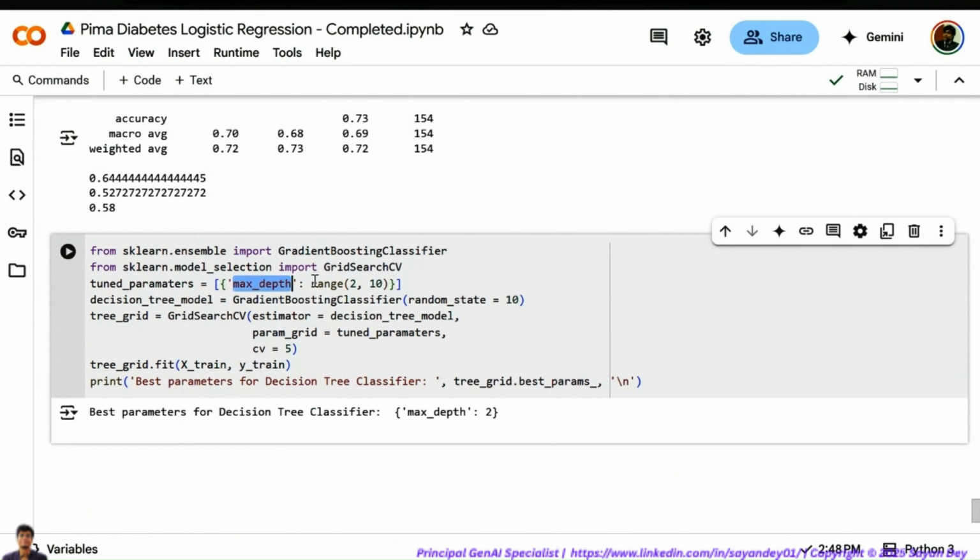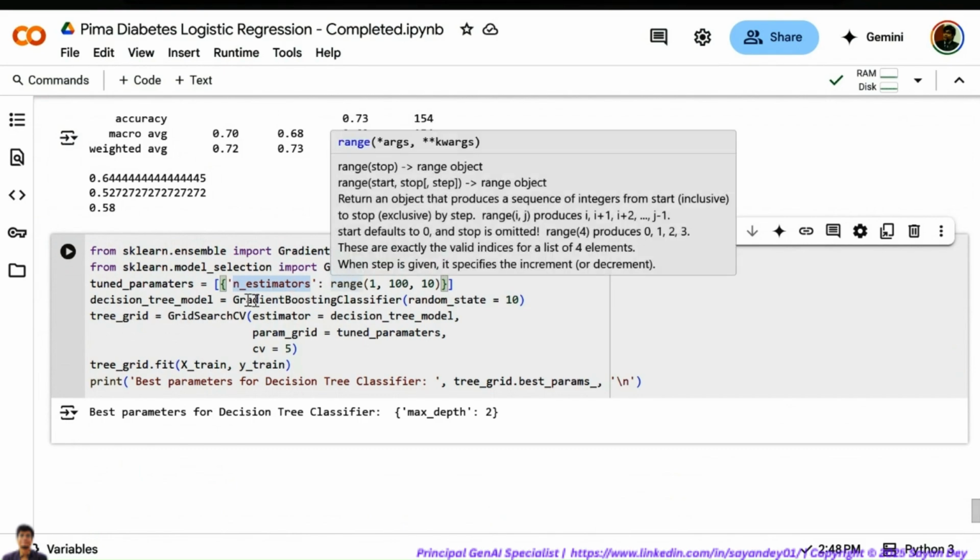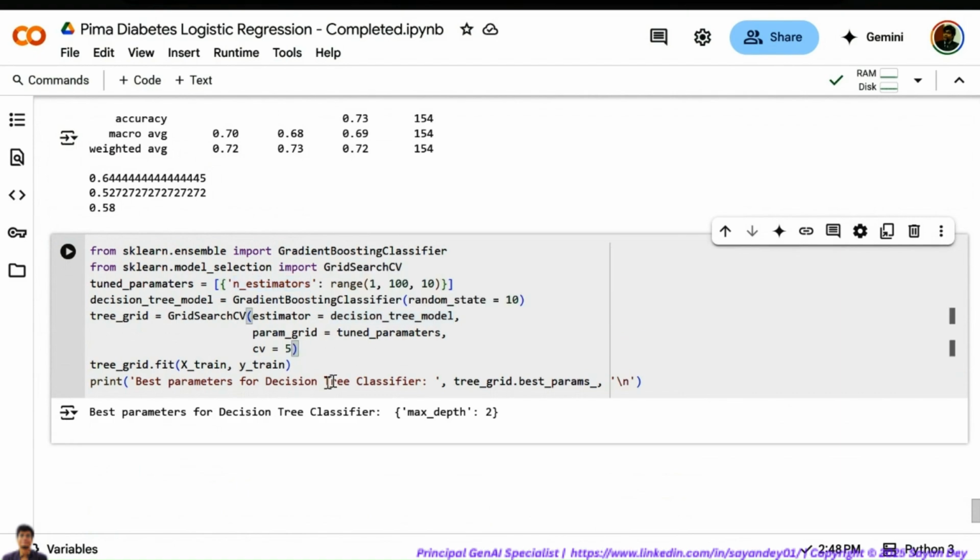Gradient boosting has a hyperparameter which is n estimators, and we can take a range of 2 to 100 in increments of 10. What it means is we're taking different values of n estimators. It could be 1, 11, 21, in increments of 10. This is the min value, this is the max value, and this is the step. You're building different models and seeing for which n estimators value we have the best accuracy. That is quite literally what it is doing behind the scenes.